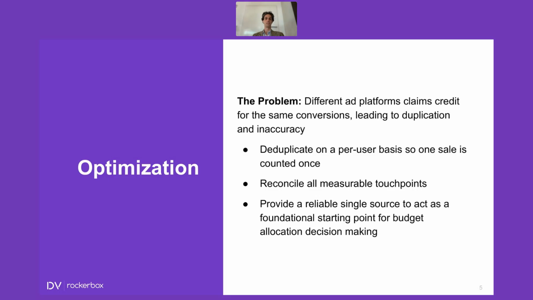Testing, likewise, is typically point in time. So it's just going to be a measurement of, say, a 1 month period, and it's just measuring one channel at a time or one tactic at a time. So having a complete view of the world with testing, very, very hard. And because it is a point in time measure, it is typically a little bit backwards looking in the sense that once the test is over, that test is sort of stuck in the past and we're moving away from that data. So again, testing and MMM, good ways to adjust your MTA data, but your MTA data is going to be very much the most complete, most real time.